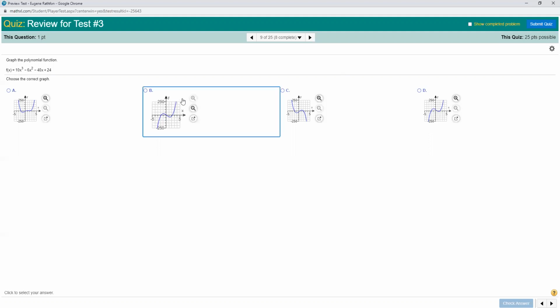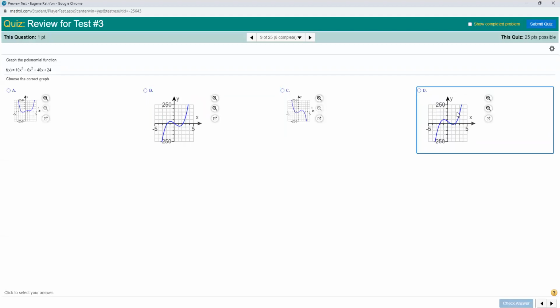So let me zoom this one in. And y'all, B looks like it's crossing right at the 0, which cannot be right. So let me zoom in on D here. And if you notice, it looks like each one of these marks is going about 20 something. So if you look at that one, I would pretty much say that looks like it's going right over at about a 24. So I'm going to pick D for mine. There's no way it can be C because C is going downhill. And then A, both ends are going uphill. So we know the only picture is D. And I guess that's why they gave me 2 that looked the same on that one.